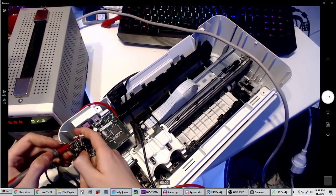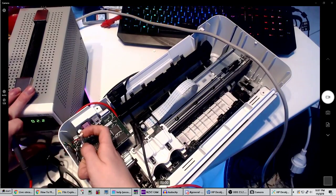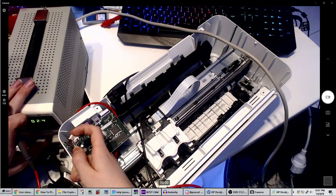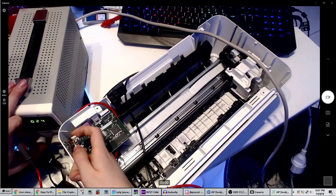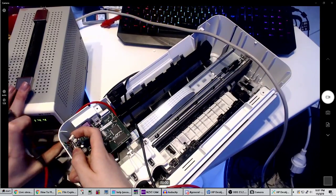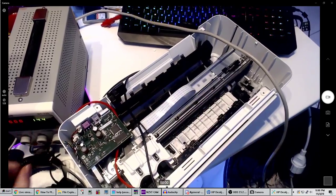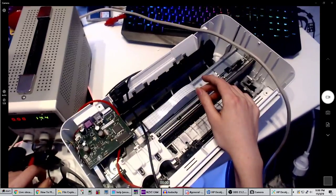Let's turn it on. This is super dodgy. I guess that's about the best we can adjust it. In comparison to, wait, boom! Oh, that was close. So then let's just remove this part, get rid of all the rest, and I guess let's just do this.